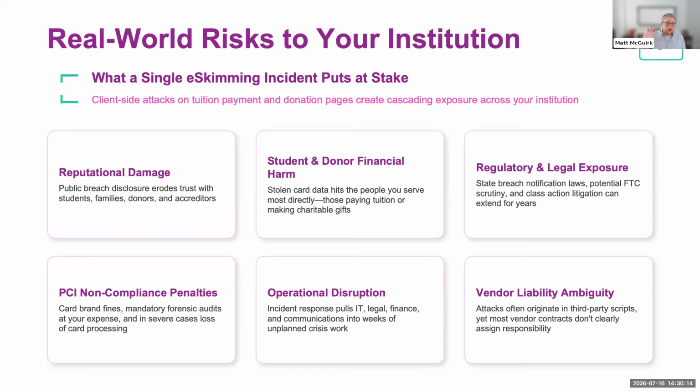On the other hand, if you've got payment service providers that are integrated into your web pages, or if you own an instance of a donor management system or something, you probably have scope for it. So the shortest answer I can give you on this call is what's in scope: if there's a web page and you can type a card number into it, you at least need to make sure it's not in scope. That's where you start with the audit, and then CampusGuard can certainly help you drill more specifically into that. Let's see. Let's keep going.